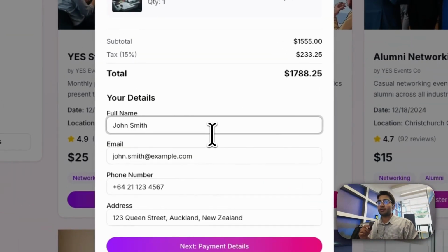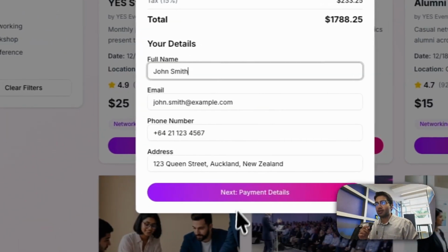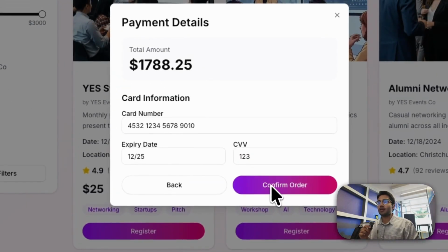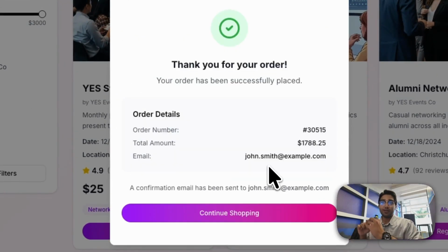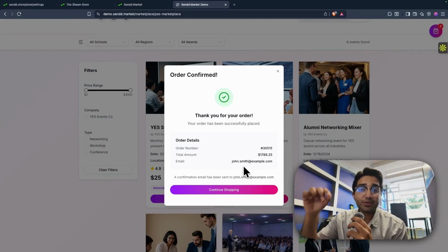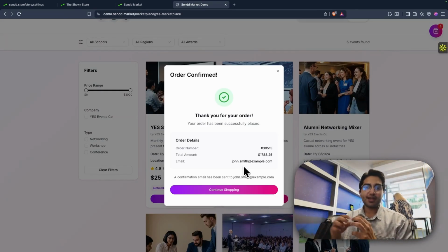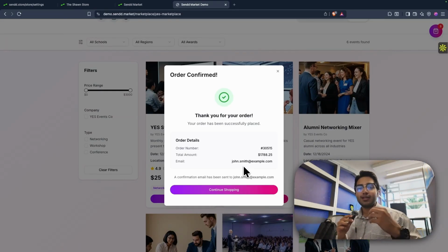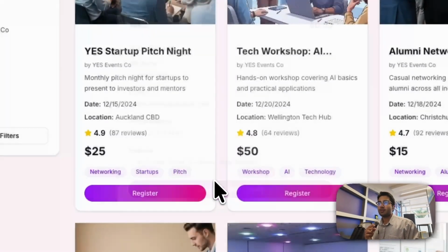Now, as I proceed to checkout, this is all my pretend names. We go into next, payment details, and I can confirm the order. The beauty about this is that all these separate orders get invoiced out to those particular individual sellers. So even if you own a marketplace, you're not the one handling fulfillment. Do you remember that one little part where it says this is the order fulfillment? The order fulfillment is done by the individual Send stores. So we continue shopping.